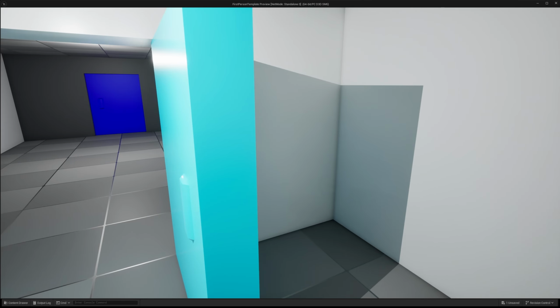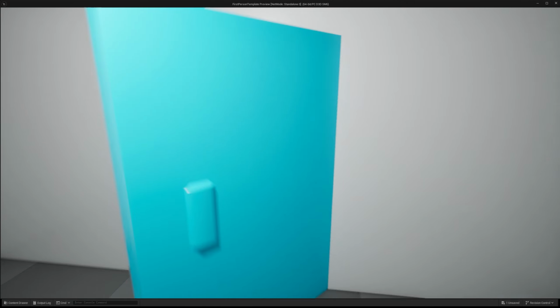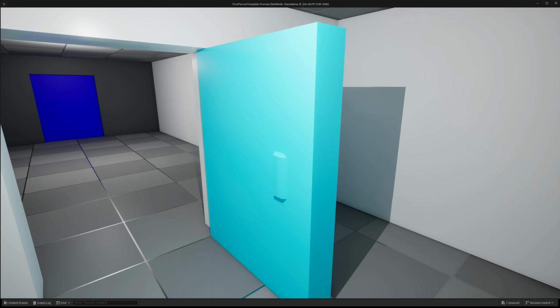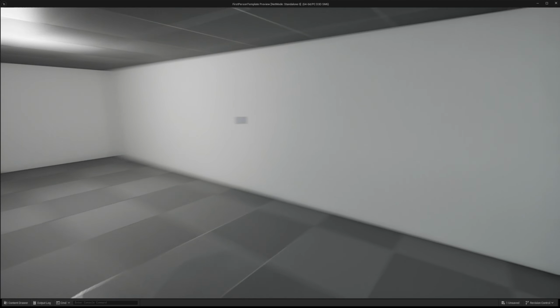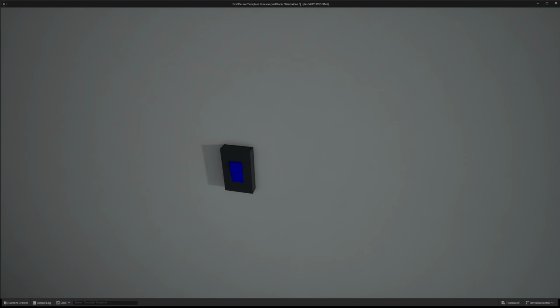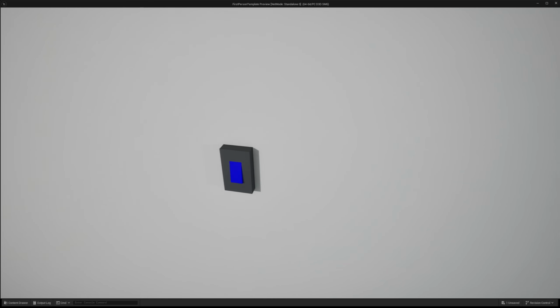So we're using that same interaction interface to tell the door to open and close and to tell the light switch to turn on and off.